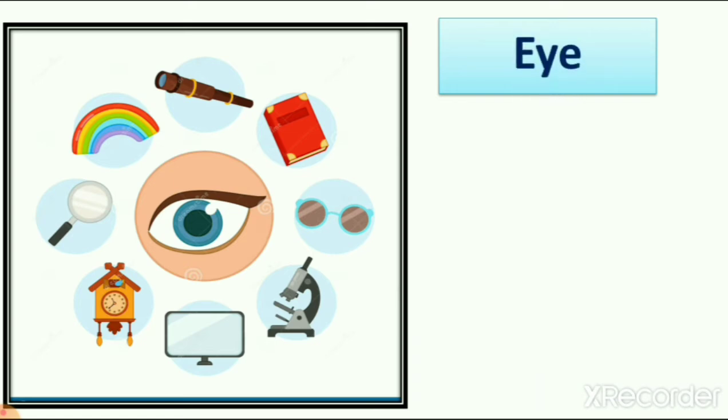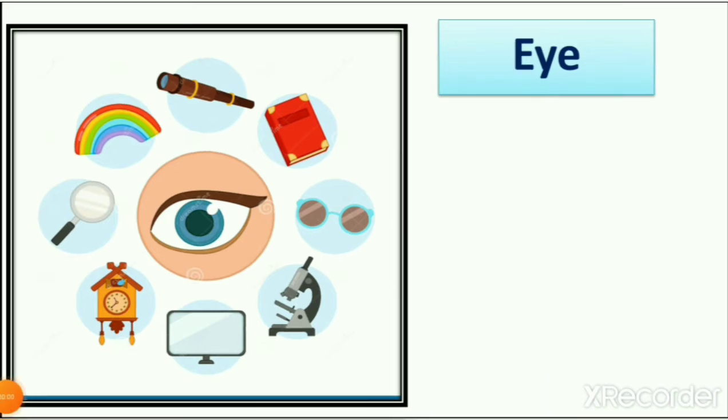Then eyes help us to identify colors, identify people, and many other things. We can count the colors of a rainbow, we can count the colors of a zebra crossing, right? Then we can see small things with the help of a magnifier, right? All these things we can see with the help of our eyes, like which program is on TV. So it means eyes also help us to feel the world around us, right?